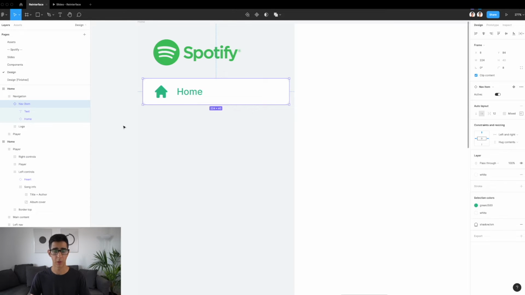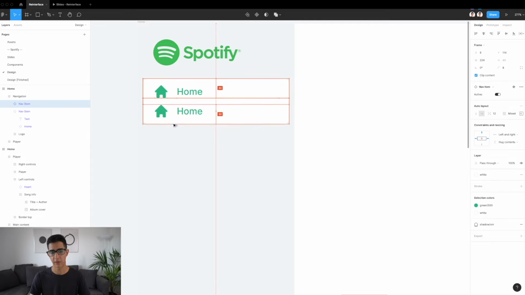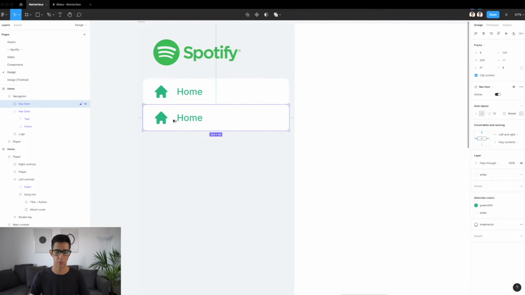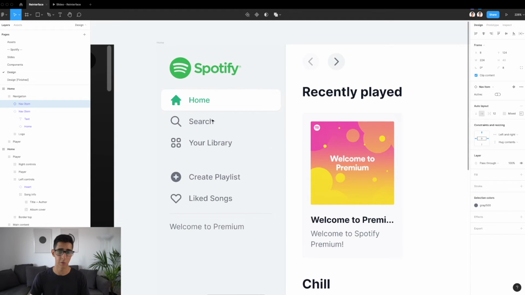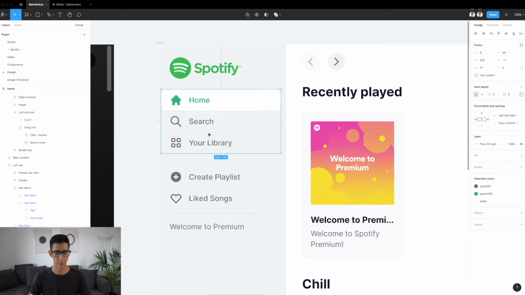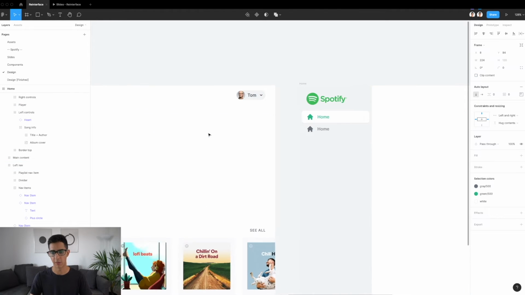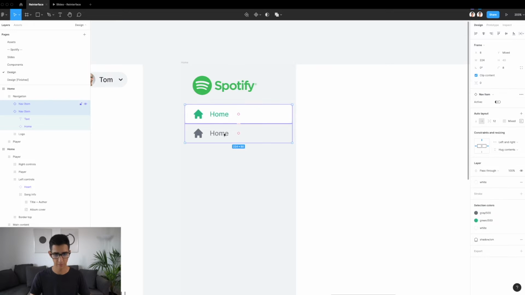Right underneath Home, we're going to want to have a couple more instances for our different nav items. So all I have to do is hold my Option Alt key and just put one right underneath there. I can hit the toggle here of the component to set it to inactive. And what I would do is change the text to Search, and then just go through the Heroicons library to also get the icon here, as well as this one for Your Library. So now that we know how to do that, all I'm going to do is actually just replace this.